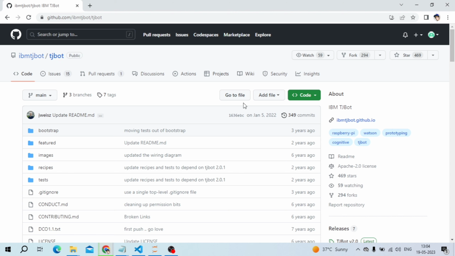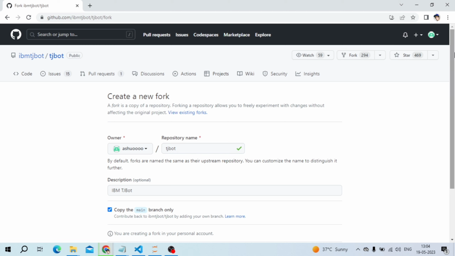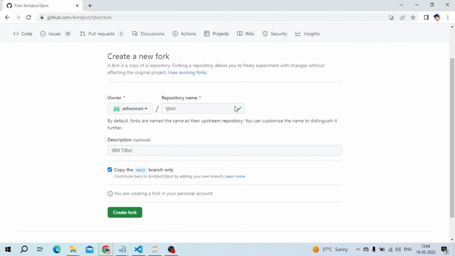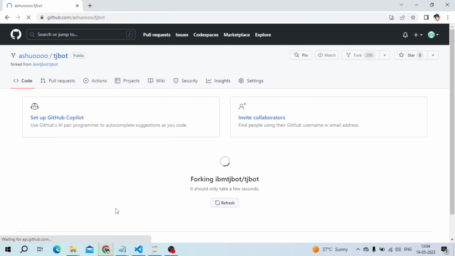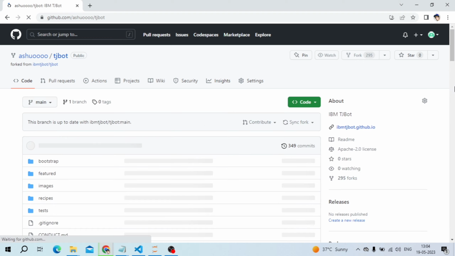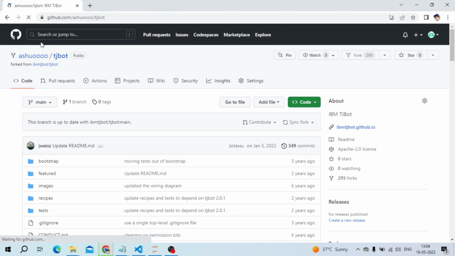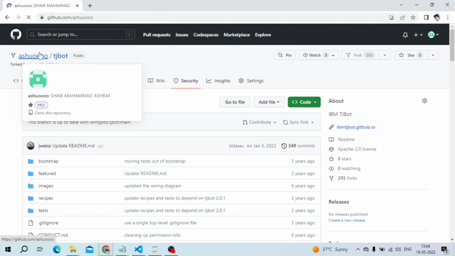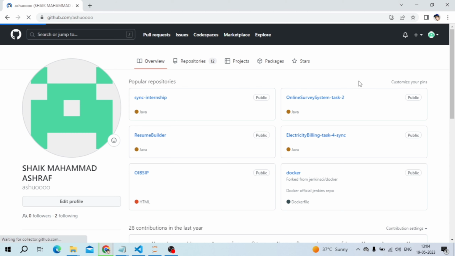If you want to work on it, first you fork it. Once you click on fork, you can see the repository name, the optional description, and create a fork. It is a duplicate of the original one; the original will stay there. You can see in my account that it changed to 12 repositories.